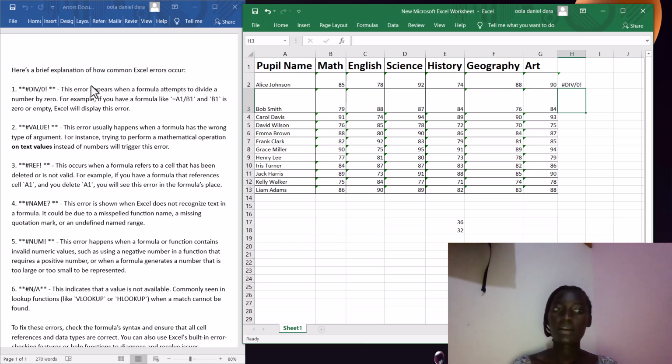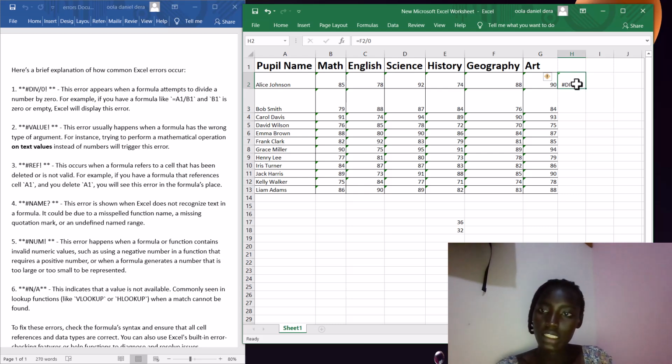So how can we overcome this error? Realize that when you divide a number by 0, it brings this error. To limit ourselves from getting such errors, when we are dividing a number, make sure you don't divide it by 0. That's how this error can be limited.